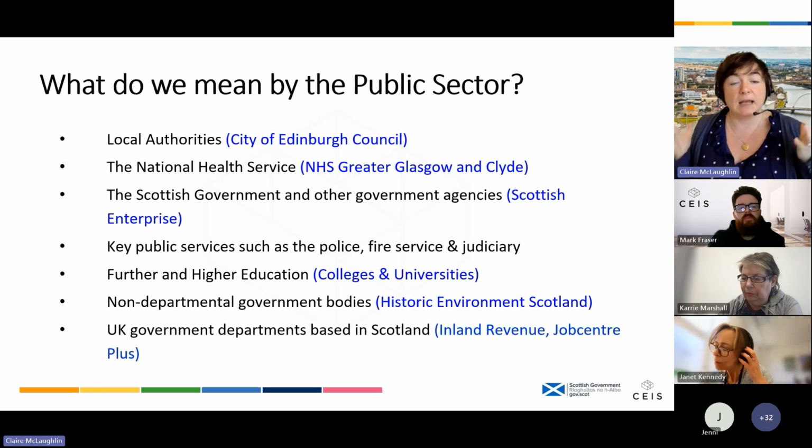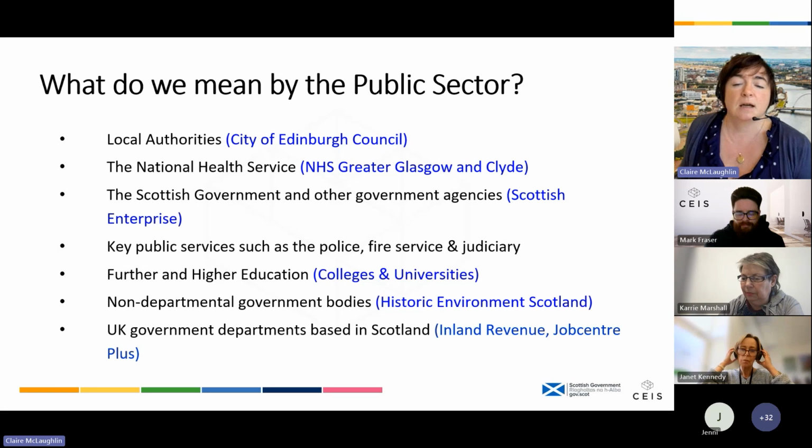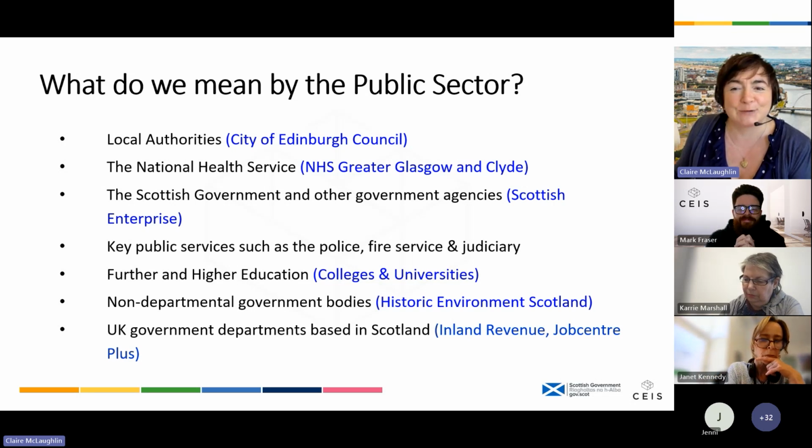So it is large. In fact, there's over 200 public sector bodies in Scotland, and the public sector in Scotland spends over 11 billion each year purchasing a wide range of goods and services. So it's a big marketplace essentially. All contracts worth over £50,000 must be openly advertised on Public Contract Scotland. That's why we're talking about that quite a lot today. There are some exceptions to that for health and social care contracts, but most contract opportunities go through Public Contract Scotland.